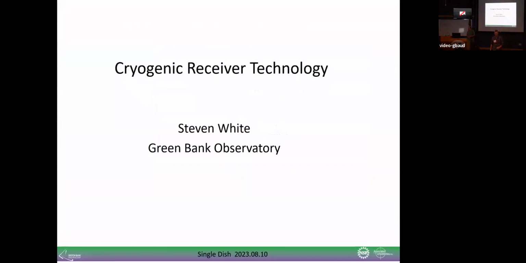Yeah, so this talk is mainly on the receiver systems. It's from really all the way from the optics of the telescope to, I'm going to end really at the fiber optic. There was another talk on back ends, I think, which will explain more about the digital signal processing, but it all works in conjunction to be able to do state-of-the-art science.